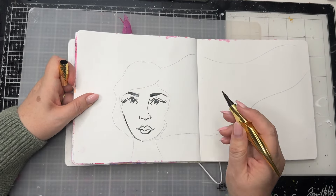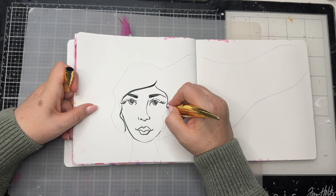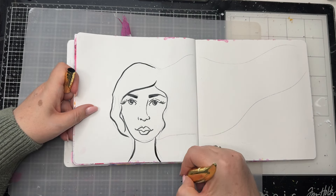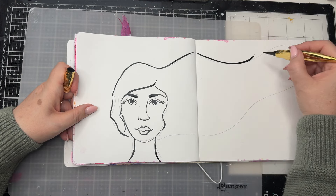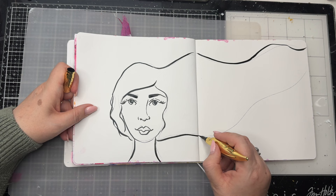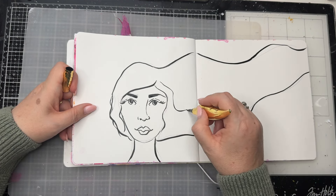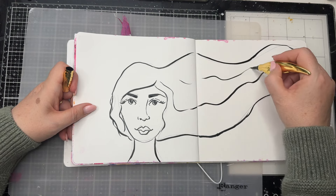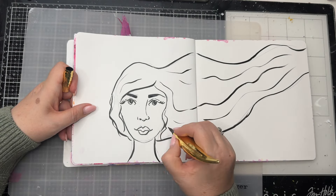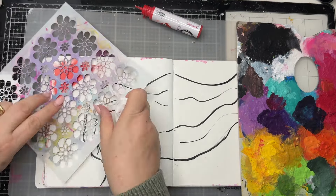Those lips might look a bit funky — it doesn't matter. A chin might be an odd shape. Her hair might not fall like that in real life — it doesn't matter. This is how I want to represent it. As soon as you can get your head away from 'this isn't real, this doesn't look right' and just accept that this is what you've drawn and it's okay — the sooner you'll grow to accept the way you represent faces, and definitely the more you practice the easier it gets. I don't claim to be an expert, but just practice sketching faces. Have a little book where you can play drawing faces with different hairstyles, no hair, closed eyes — so many ways you can start.